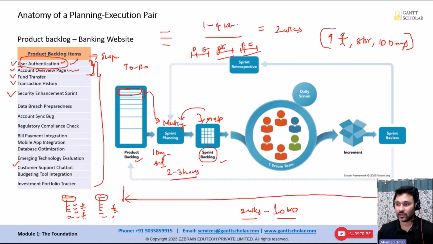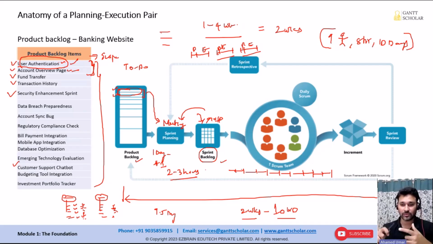Okay, so now we are done with half of the day. 2 to 3 hours is gone. We are left with typically roughly 9.5 days, right? Now this is the time the team members will use to build these 2 features. Okay, so they will work on a daily basis from here onwards. Day 1, day 2, day 3, day 4. Okay, so there are 10 days. On the 10th day, we expect that these 2 features are implemented.